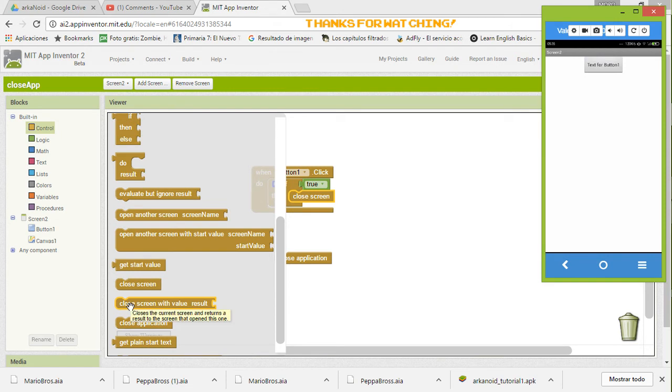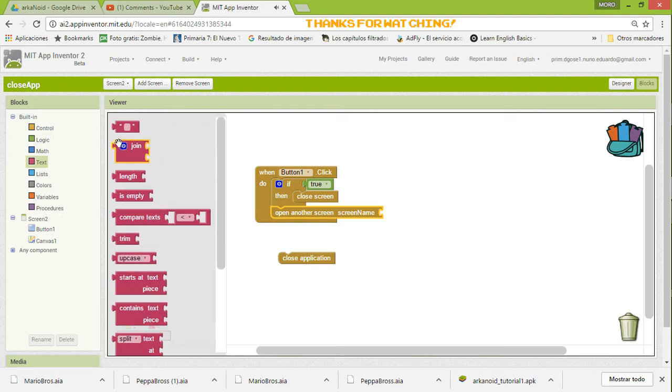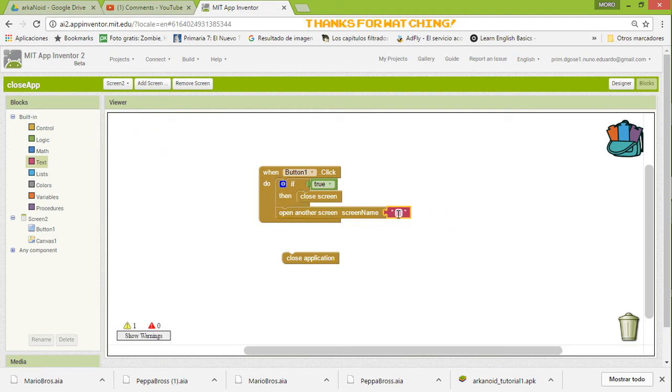So we're going to go here to open another screen, and the name for this screen is, for example, screen 1. That's it. So we're going to open another screen, and then we're going to close the screen. So that is what's going to happen when we click the button.